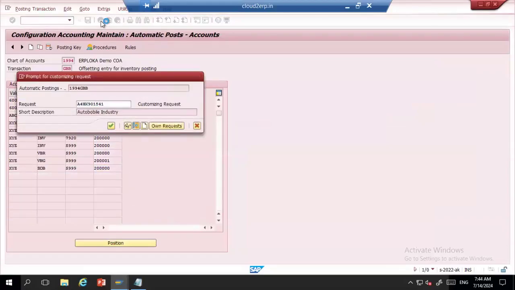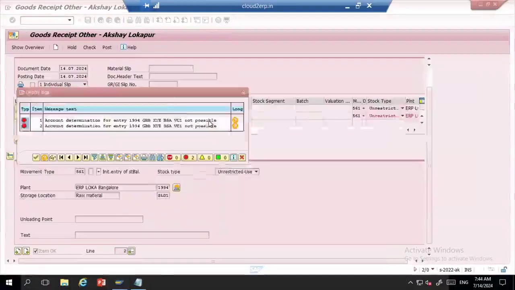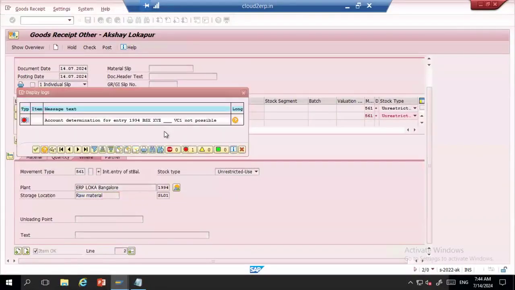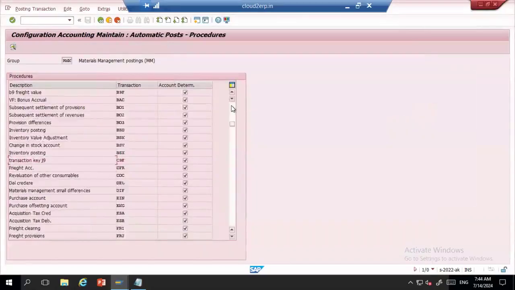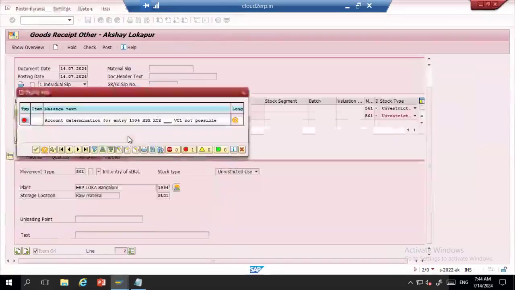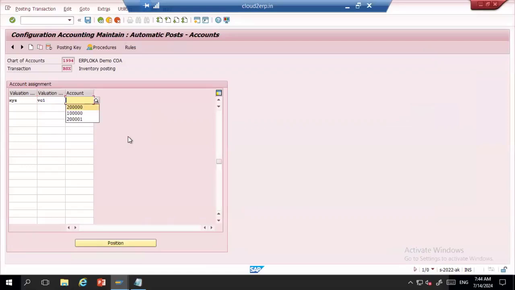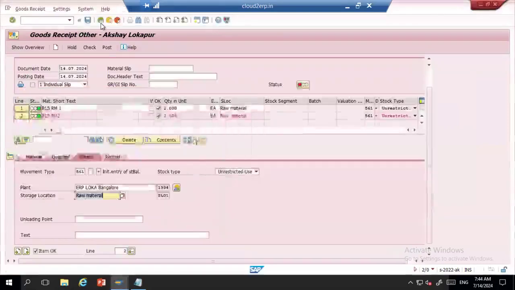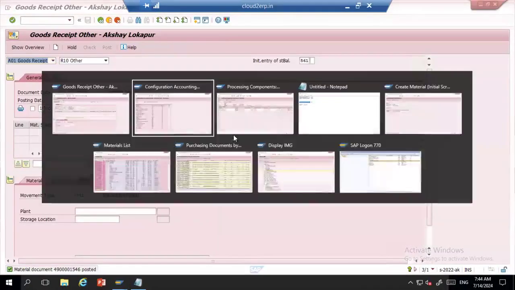For sure, it'll ask for the BSX also. If I show that, check, post, BSX. So let me add the BSX also. That is for XYZ, BC1. Enter. Okay, the stock got increased.